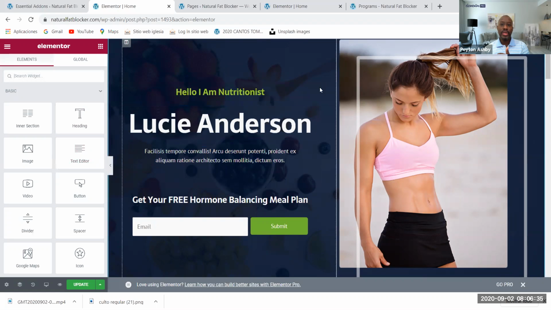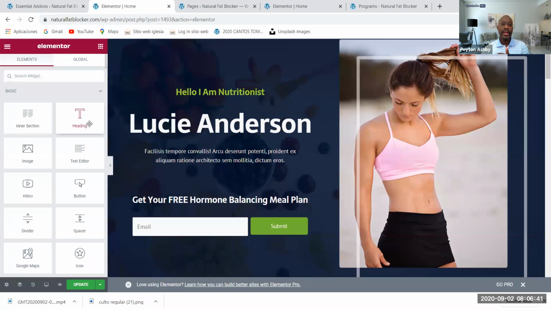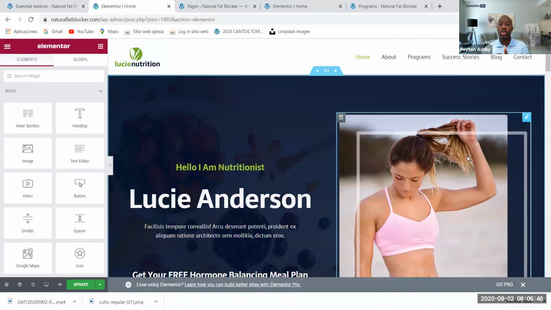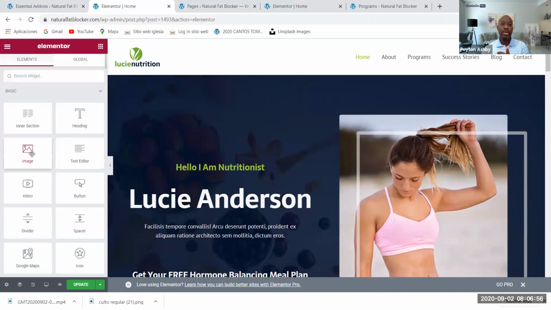And I believe this was a header. I'm just touching it here. It says edit heading. So heading is this one here on the basic, and so on. I can continue. I'm going to the young lady here on the right. If I touch this element, it says edit image. So it's an image. Where's the image? The image is right here under my basic section.